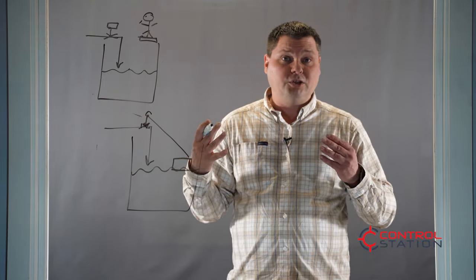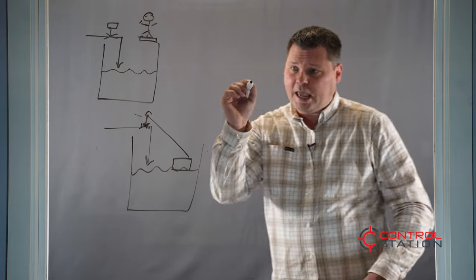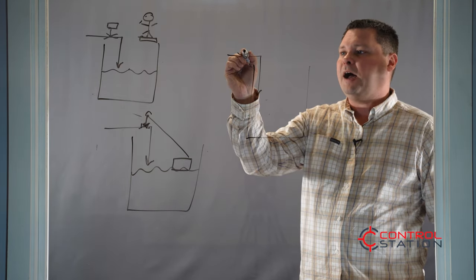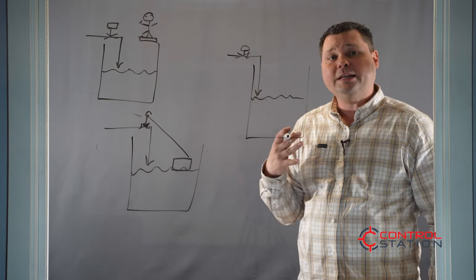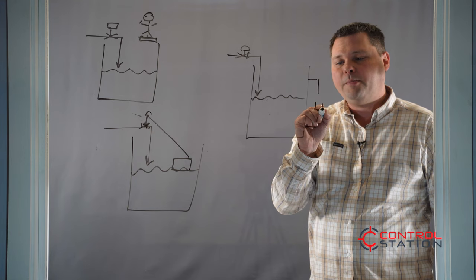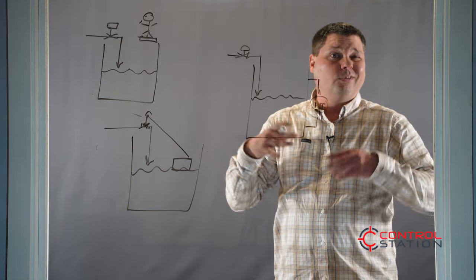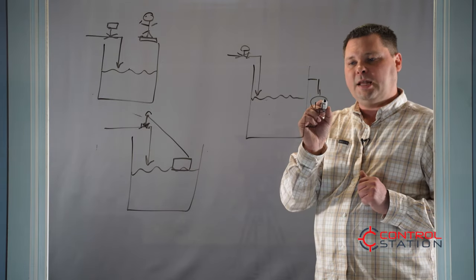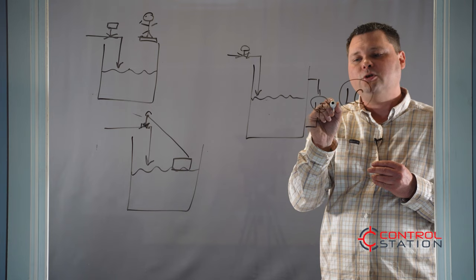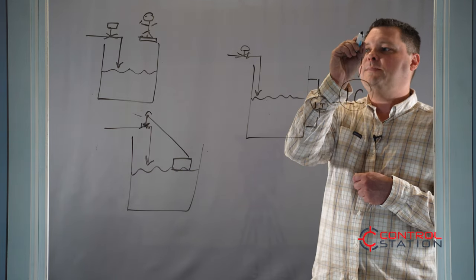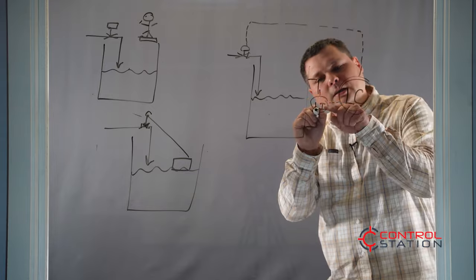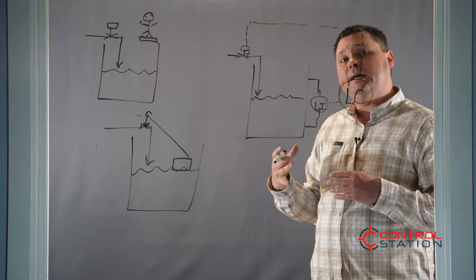Let's talk a little bit more about industrial automation and process control. We've got the same type of tank, with flow coming in and a control valve we can manipulate. Instead of an operator sitting on top of it, we're actually going to measure the liquid level in this tank — probably through some sort of differential pressure or level sensing technology. We're going to feed that measurement into a level controller, which reads the level indication and feeds back that information to the control valve. This algorithm looks at the level indicator and opens and closes the valve automatically to maintain control.